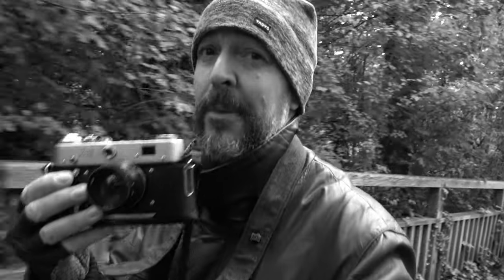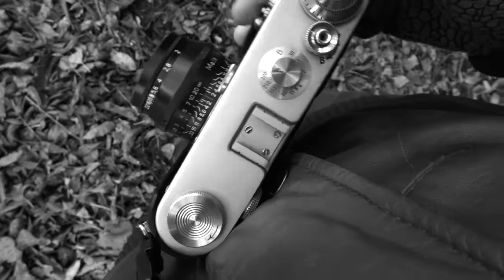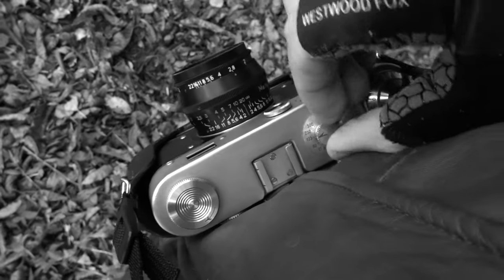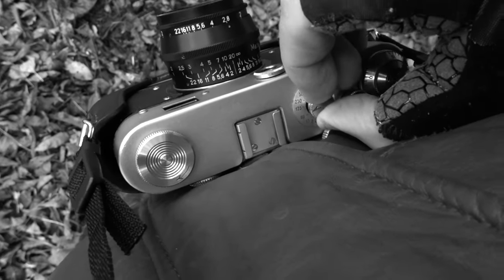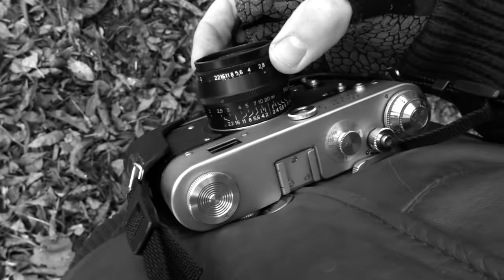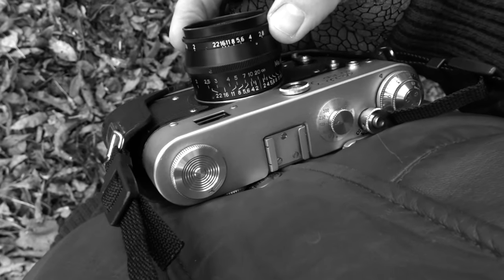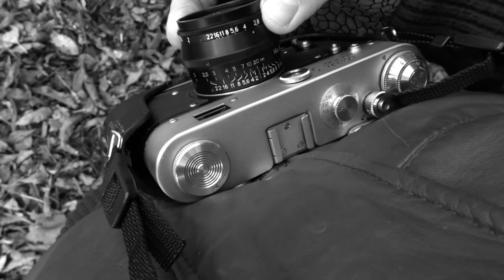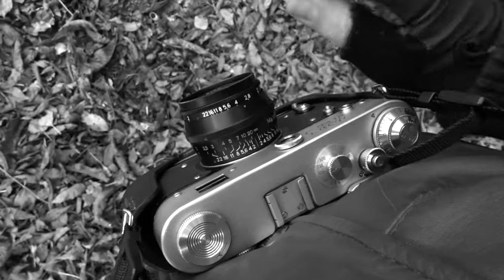Haven't the foggiest how good these images are going to come out with the old Fed-free. There's always a chance that the photos won't come out at all. So, need to wind it on first and then change the shutter speed. It should be about right, 1/25th of a second at f3.5. Going between 2.8 and 4, so it's hopefully overexposed, just a little bit.